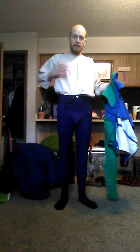Okay, the foundation garments are pretty much the same. If I was wearing split hose, I'd wear brays underneath those, and of course the shirt. The mid-layer garment, which is what I've got here, is oftentimes referred to as a doublet or a point. Normally it's padded. This was my first attempt at one of these garments, so I didn't add the padding, as that's another element that I'm still getting used to as a prospective tailor, whatever that word is.